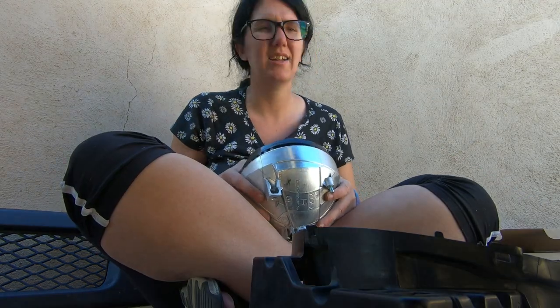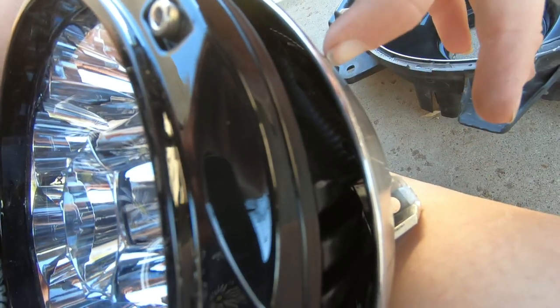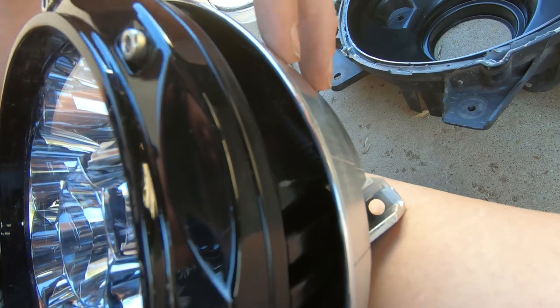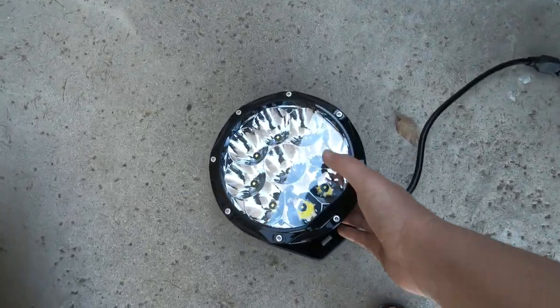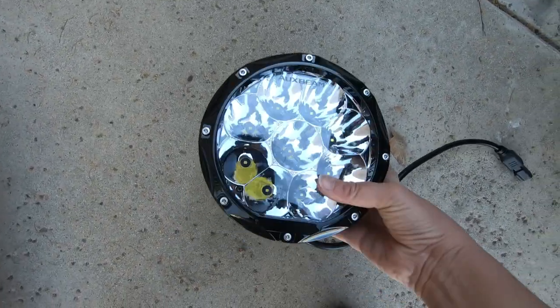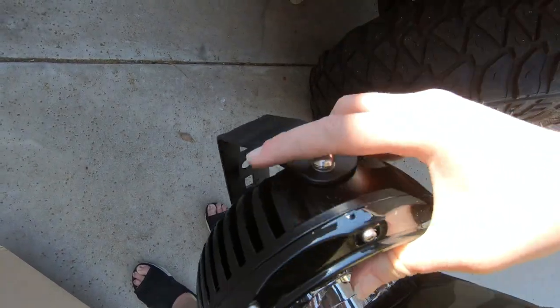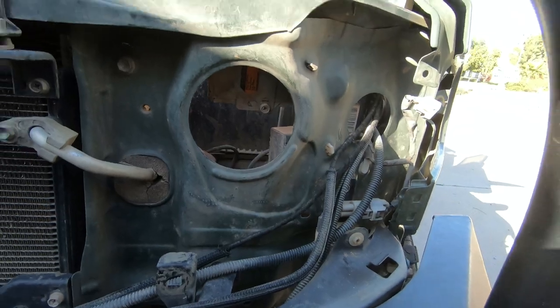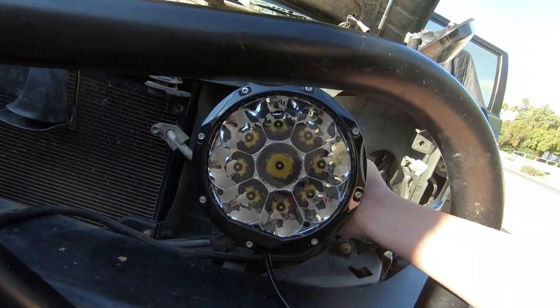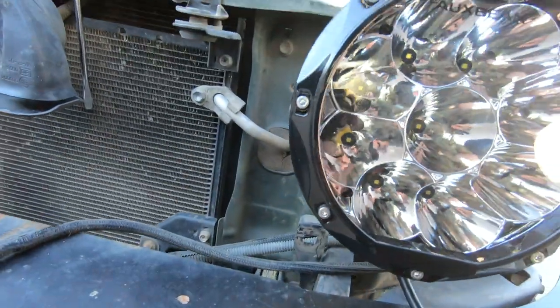I soon realized that the way I was thinking of mounting it wasn't really going to work. So we had to come up with a different solution. Not the greatest solution now that I look back on it, but it was the thought that counts. So we figured out how these are gonna mount. It's a little complicated, but not super complicated. So you normally should use the two bolts, but in order for mine to work, I'm only gonna use one bolt. And it's basically gonna go, see this little hole? It's where the factory headlight used to go. And it'll fit right there and you'll be able to adjust it and then tighten it. And we'll put a little brace right there, but that's how it's gonna fit, guys.